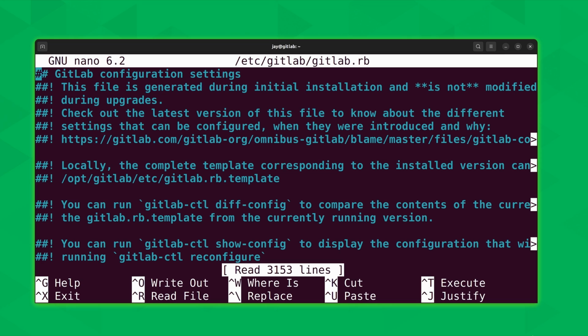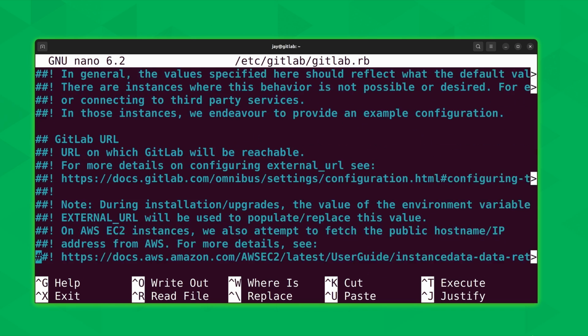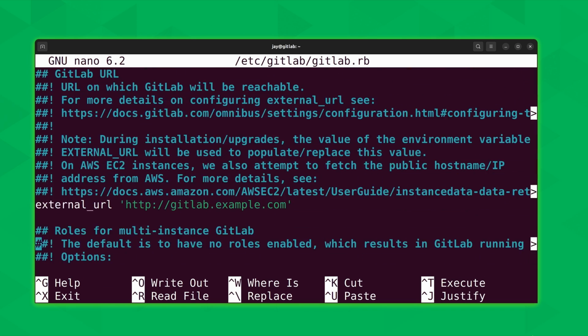Now we're going to make several changes to this file before the end of the video, but for right now, we have just one change to make. And this is the change that's required for GitLab to be configured. What we'll do is scroll down this particular file until we find the GitLab URL. And here it is. We have external URL, and what we'll do is change this to whatever our domain or subdomain is for our GitLab instance. In my case, what I've done is I've set up mine at gitlab.learnlinux.cloud.